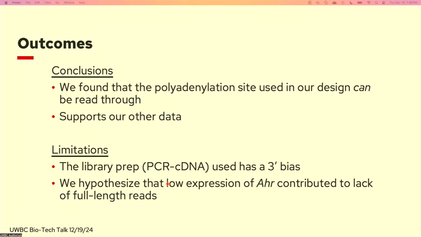Our experiment did have some limitations. The prep we used has a 3' bias, and we think that because the AHR was relatively low expressed in these tissues, that's the reason why we didn't get any full length reads, so we didn't have a lot of coverage of a lot of the 5' exons.